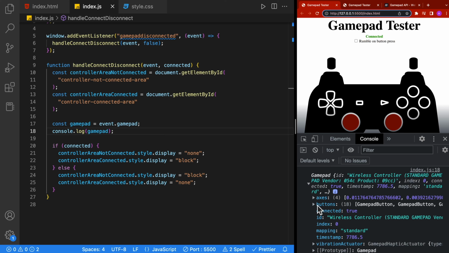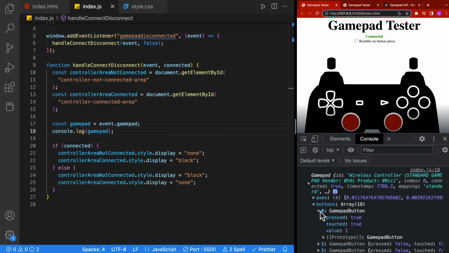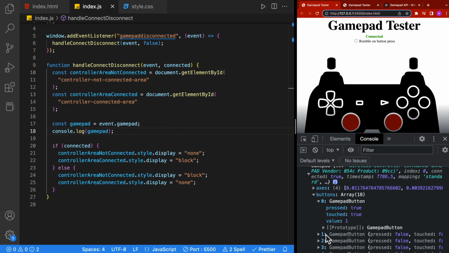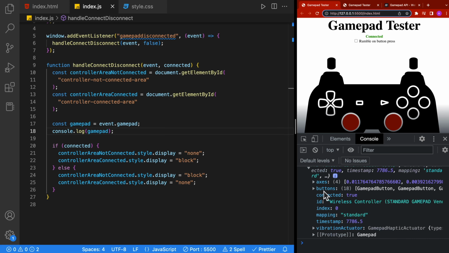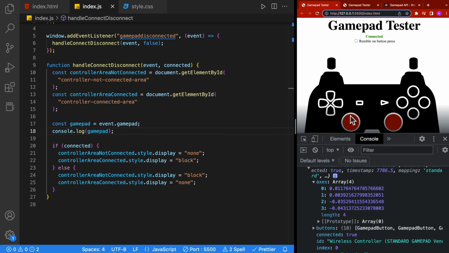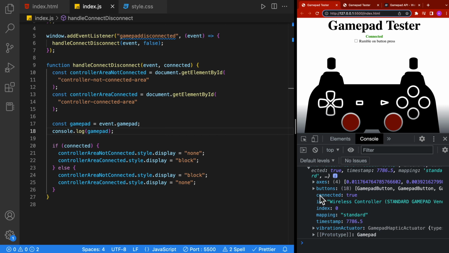From the gamepad, we get a lot of information about the controller. We get all of the different buttons, and for each button, we get to know whether it's pressed, touched, or the value. The value is actually one of the most important things that we'll be using. If it's 0, it's not being pushed. If it's 1, it is being pushed. We also get the axes. The axes represent the sticks over here, depending on the direction they're being pushed. The numbers for the axes go from -1 to 1, and we'll review this again once we get to the buttons.